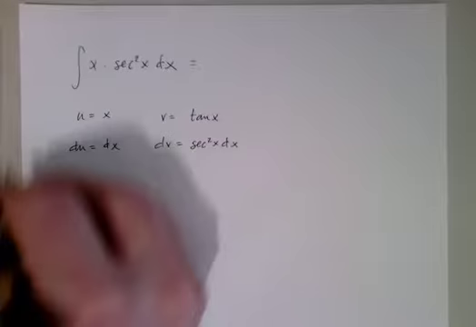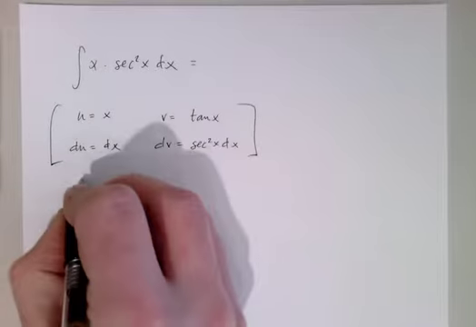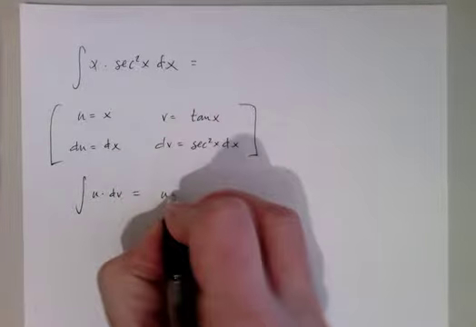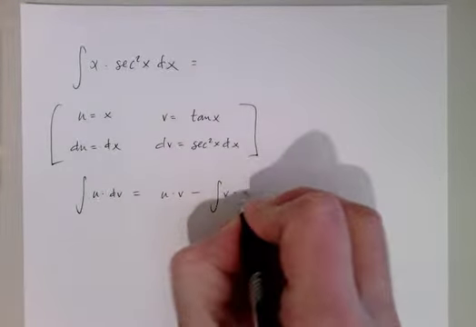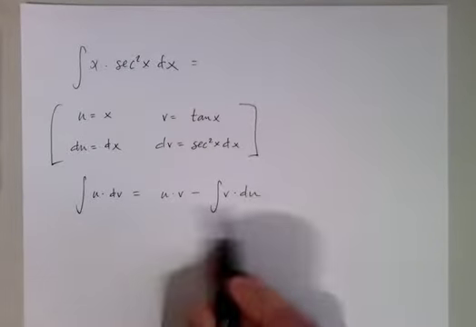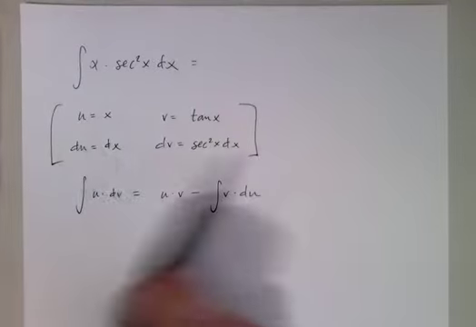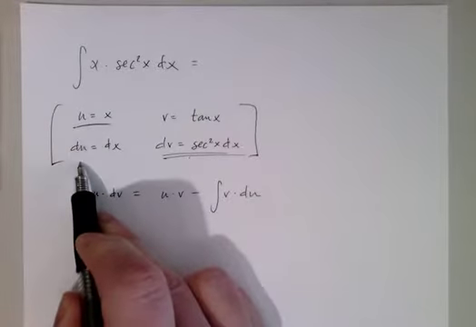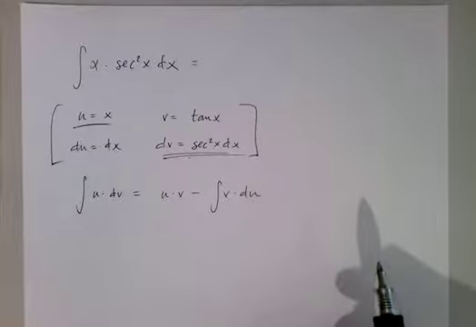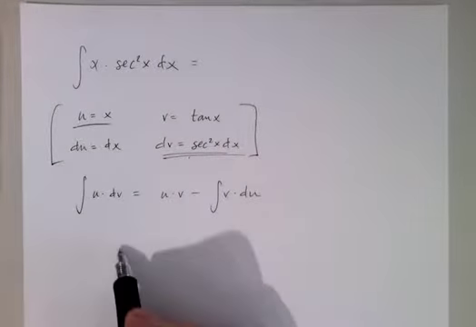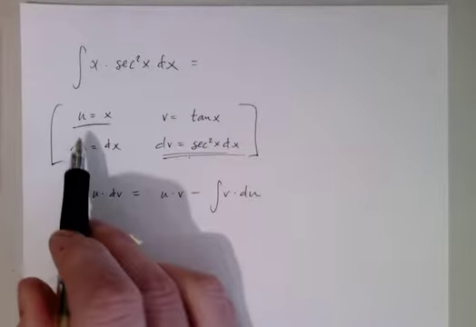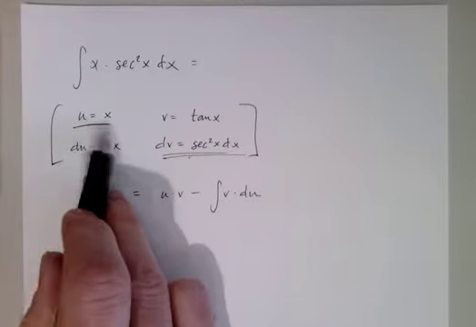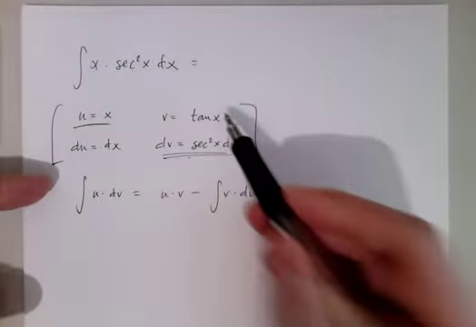Well, you may not quite have that memorized just yet. So basically we know that the integral of u dv is equal to u times v minus the integral of v du. That is the formula, okay? So I've designated u and I've designated dv, okay? u, dv. Then I differentiated u and I anti-differentiated dv. Now, different teachers have different ways of actually setting this up and making it look different. I just like the sort of paralleling u and v and du and dv, so that's why I always start out with u and dv and then go that way, okay?